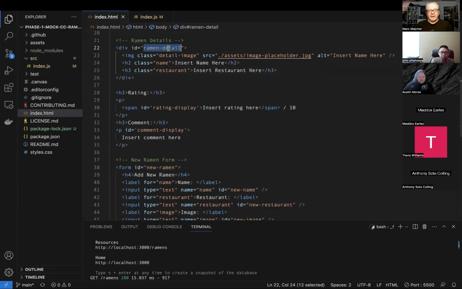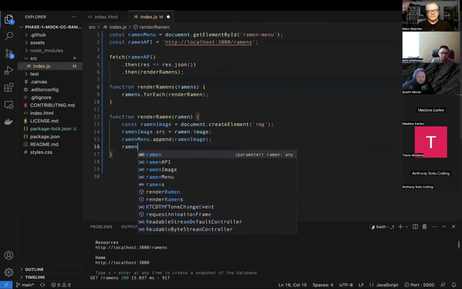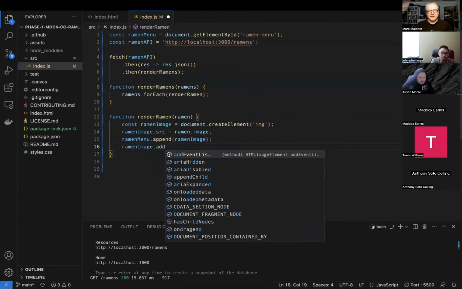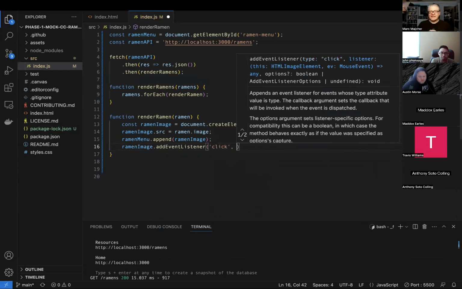So let's grab our ramen detail for starters, and we're going to need a clicky thing, right? So let's go ahead and add an event listener there. And this is another case where we're going to need the ramen data itself.